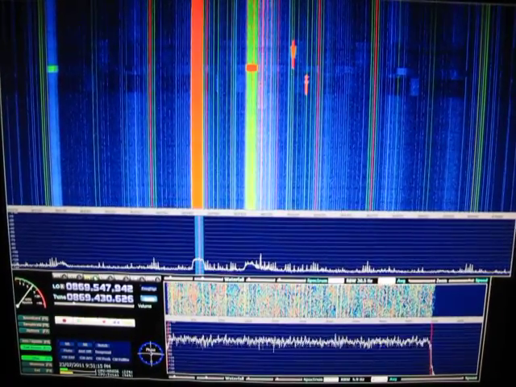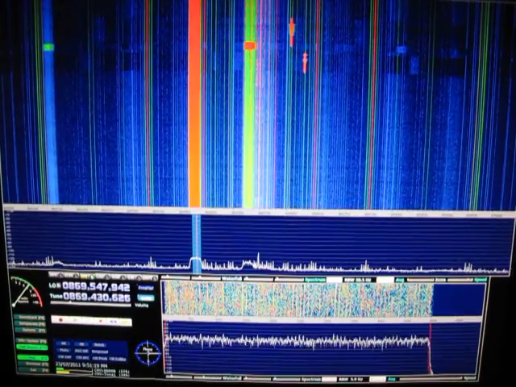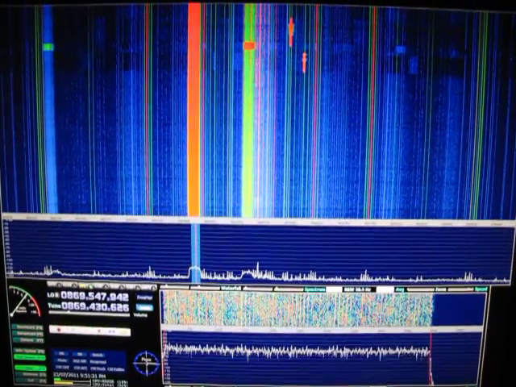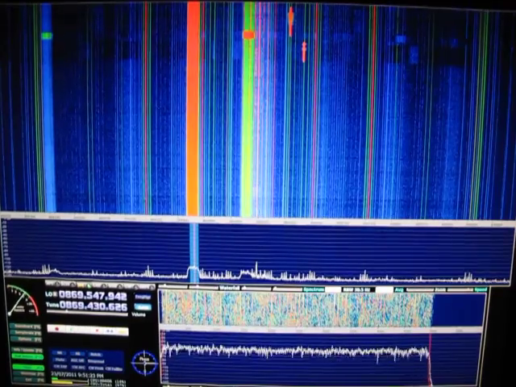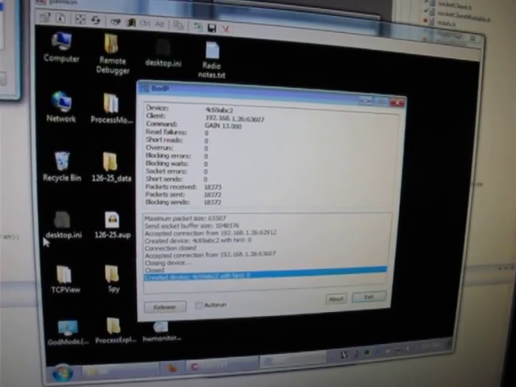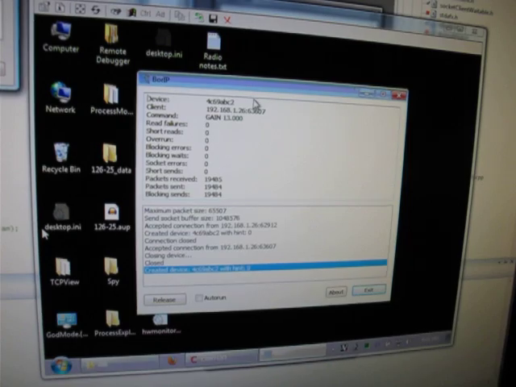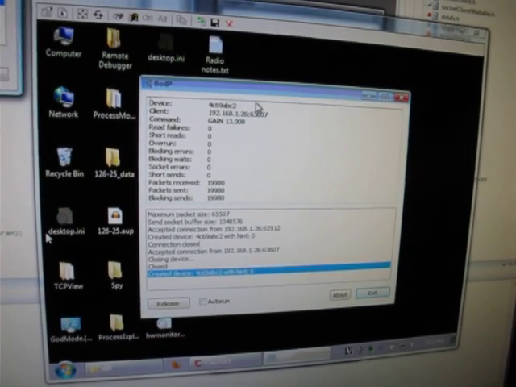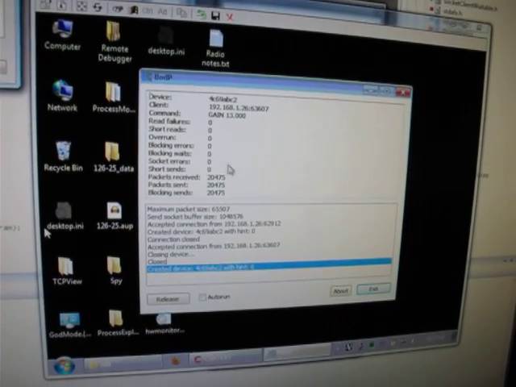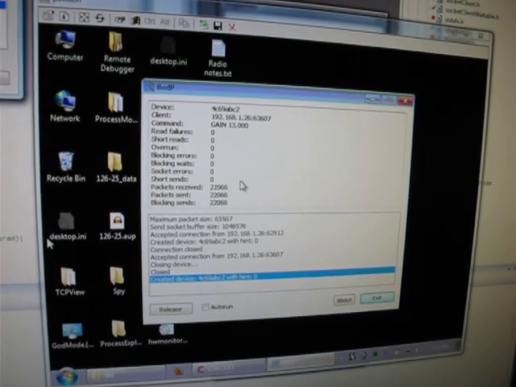Here we have HDSDR, and it is receiving samples from a USRP1 connected via USB to another computer elsewhere on the network. It's receiving samples from the BorIP server, which can be seen here through VNC. The BorIP server acts as a gateway between the USRP hardware and a networked client. The server receives commands from the client and transmits back the baseband data to the client via UDP packets.